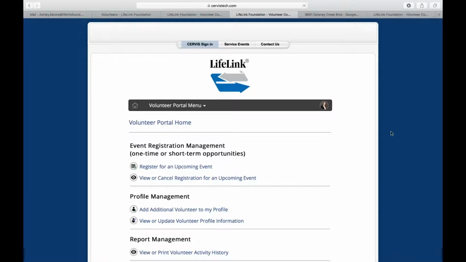Next up, as I wait to see if you guys have any questions about registration, we're going to talk about profile management. So in addition to what I was talking about earlier, we're going to view and update your profiles. So this is something that I highly recommend as you guys set up your profiles and you go into this new system. Definitely please update your volunteer profile. We took any information that we had on you from the last system and we did bring it over to the new system. The only thing that did not transfer was your picture.